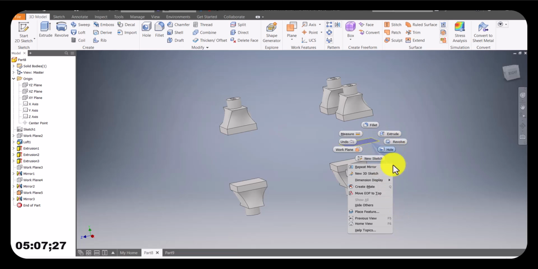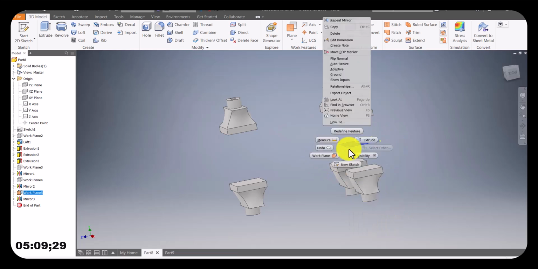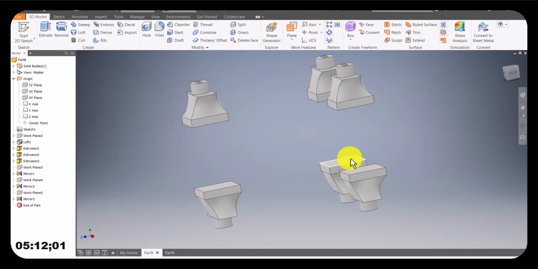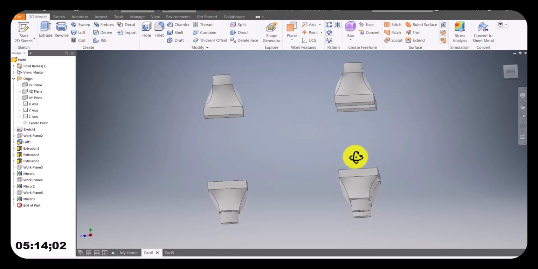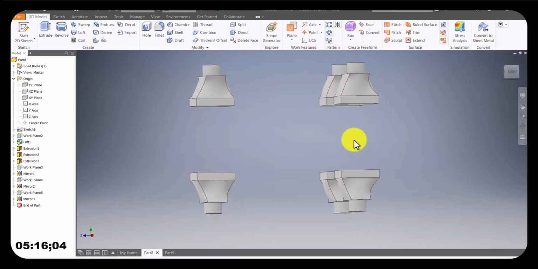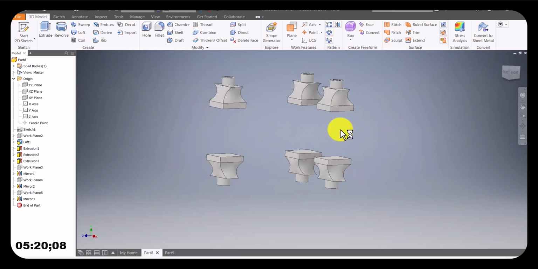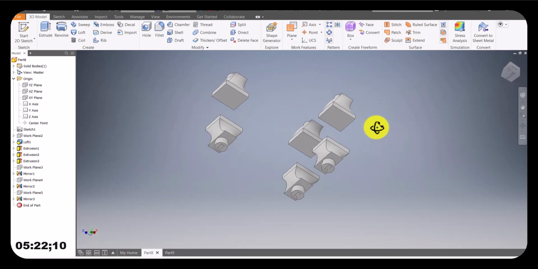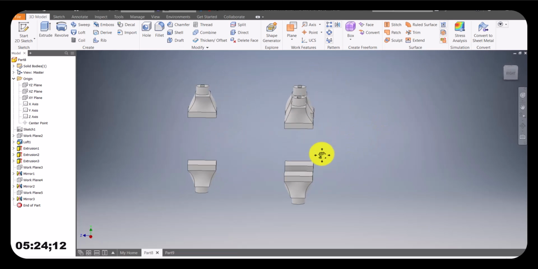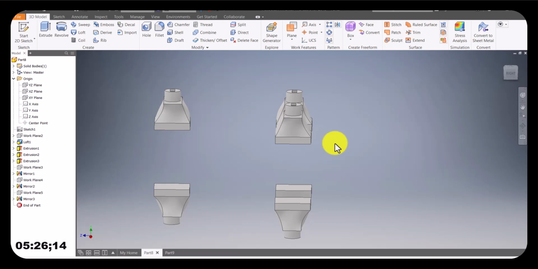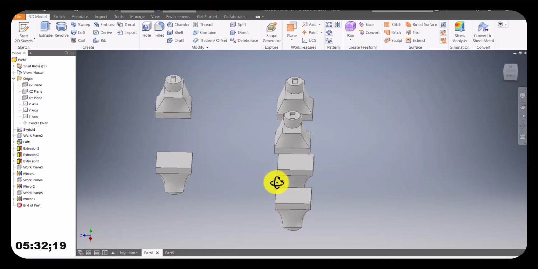Visibility. Now you can see that the object has been turned upside down because my mirror plane is below the object. So it has created an inverted form of my 3D objects. This is how to use mirror in Autodesk Inventor. The next thing we're going to learn is how to create pattern in Autodesk Inventor.